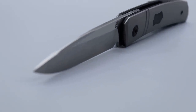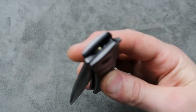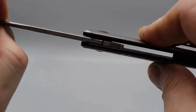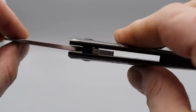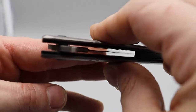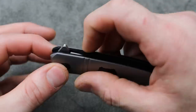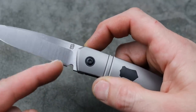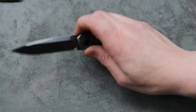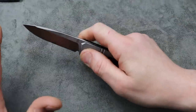Another thing that's kind of special about this — I didn't even know because I didn't really understand how it worked — but I was trying to figure out where is the stop pin? I don't even see a stop pin in there. How does it stop? I'm going to guess that the kickstop is swiveling on its own pivot, which is the stop pin. So the kickstop is also the stop pin in the open and closed position. This leaves it open right here. If you ever did want to cut in a choil, you have all the room in the world with no issues. I love how it's aerodynamic, and it is comfortable in all the other grips — reverse grips, pinch grips, utility cutting grips. It's all very, very comfortable.